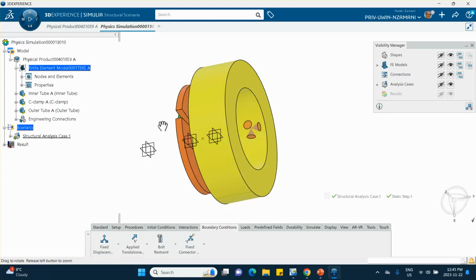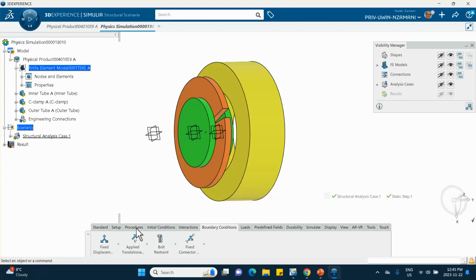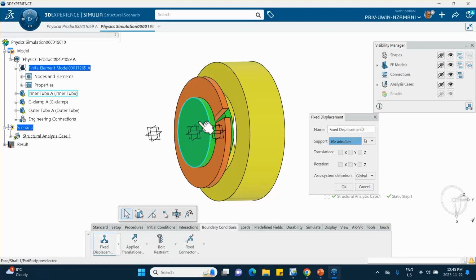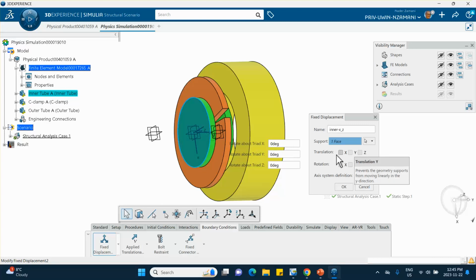Okay, good. Now this face in step one is going to be also fixed in X, Y, Z. However, I want to do that separately. So this one is going to be inner X and Z. Okay, and that is the face, and X and Z are fixed.